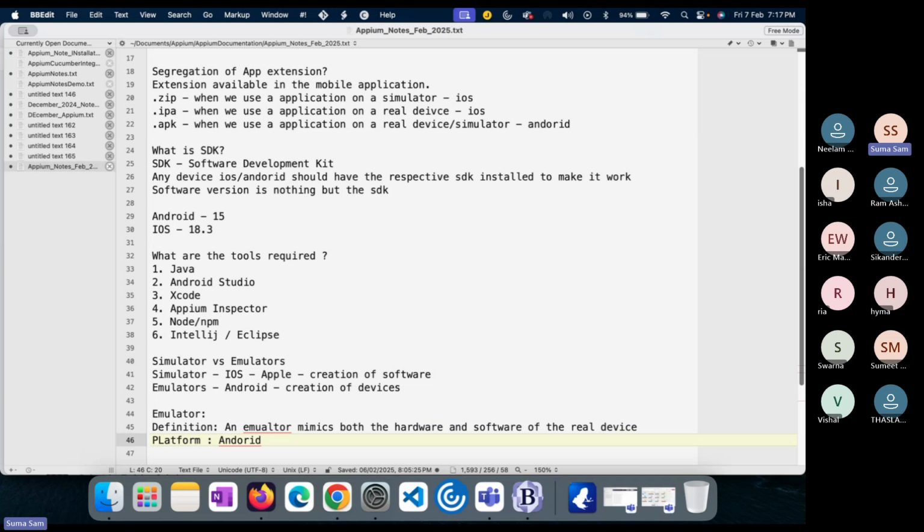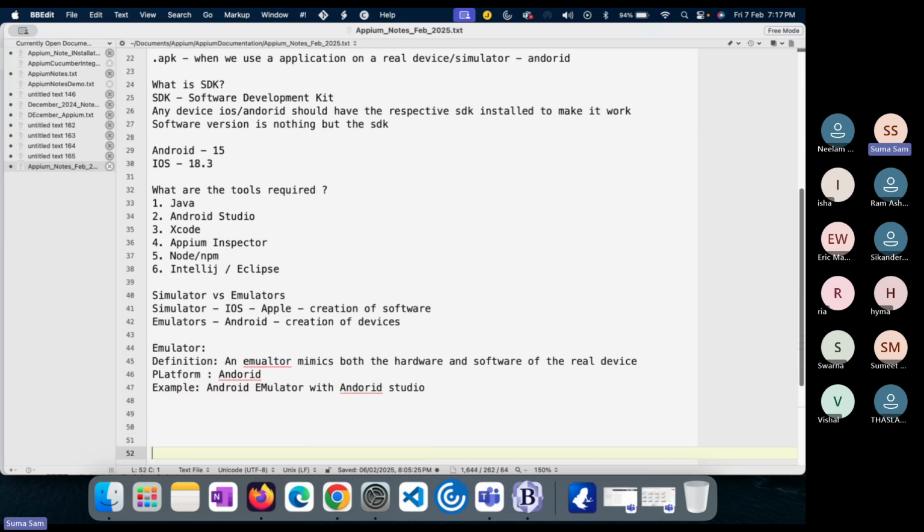An example would be the Android emulator with Android Studio. That's the free version that I can see there, where you can use it much more efficiently, and a lot of options are provided. And how about the performance of the device?